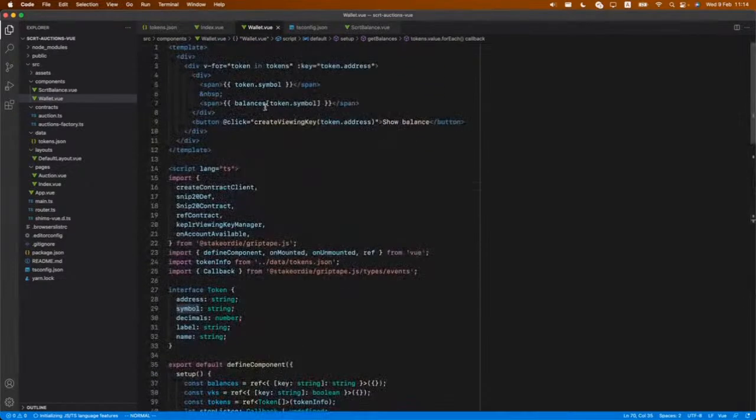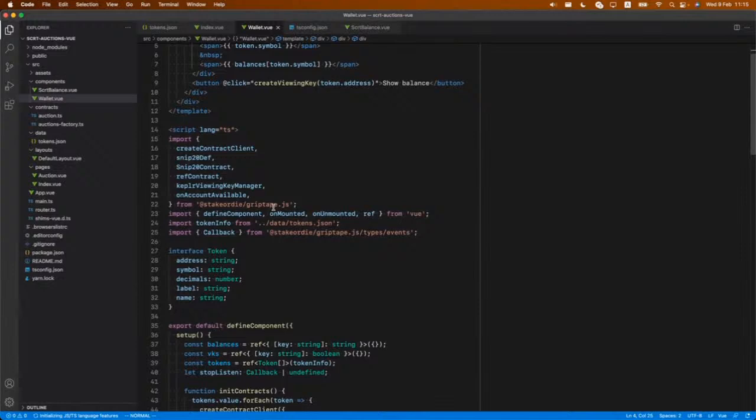And then I'm going to use that to conditionally render each of the tokens.